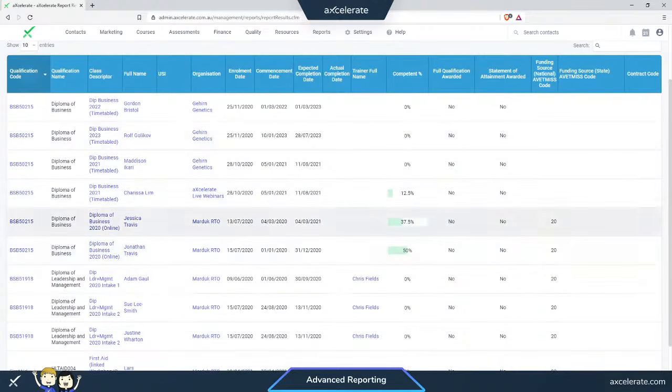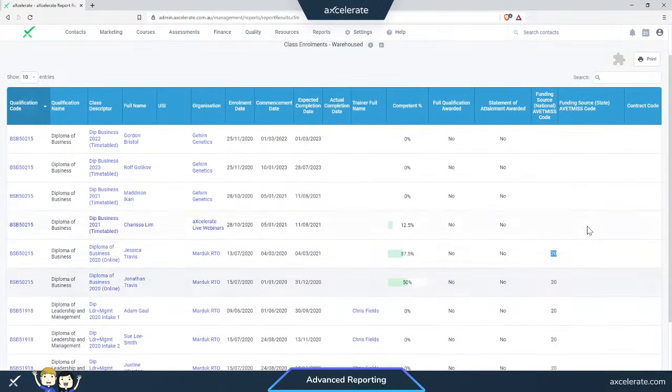These ones down here have a funding code in national. That's what we want. They don't have a state one or a contract, but this is the domestic standard student. There's a chance they're just not accessing state funding. So that's probably fine. But you can see this kind of report is quite useful for that purpose, just quickly analyzing groups, and by the display fields, you can readily identify gaps in the data and correct it if necessary.